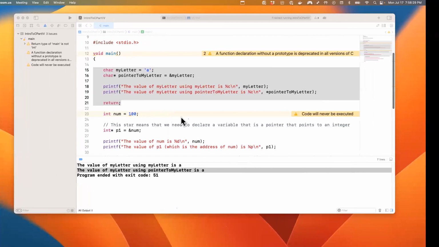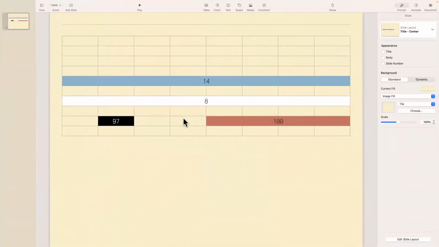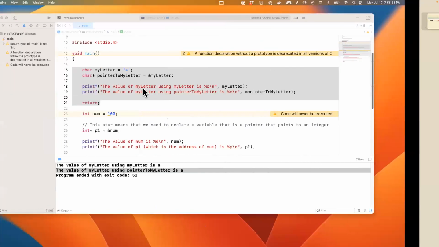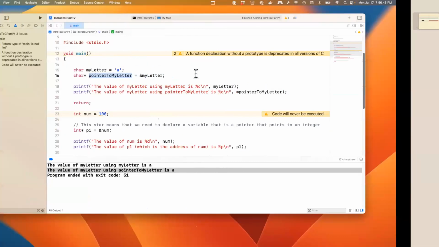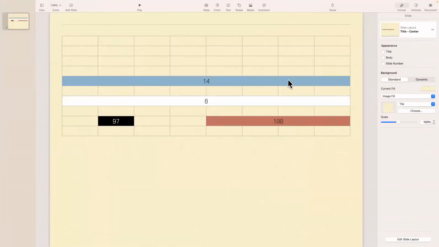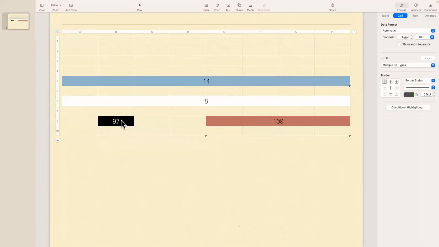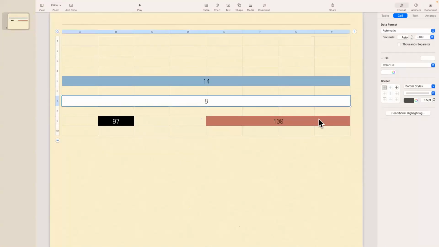One question that some students may ask is, why do we need to define the pointer as something that points to a data type? If a pointer is always going to be 8 bytes, whether it points to a character, an integer, or another pointer, which is actually possible, having a pointer that points to a pointer. We're not going to do that right now. Most likely we won't do it in this course.